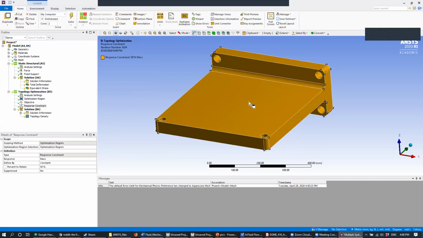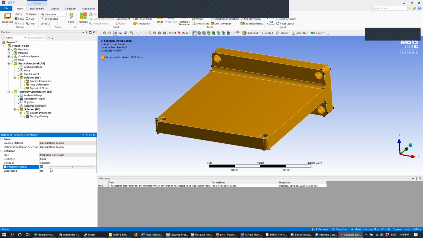Constraints on optimization take a lot of different forms, but in this case, since we're doing an optimization on the mass, we can have a constraint based on how much mass we want to retain. Right now, what we're saying is that through the optimization, we don't want it to eliminate too much mass. We say that we at least want to retain half the mass that we started with. So we're going to have a percent to retain of 50%.